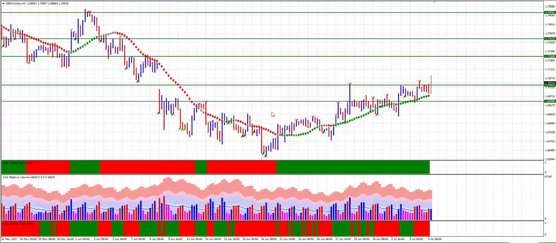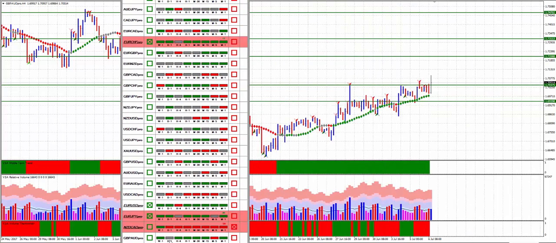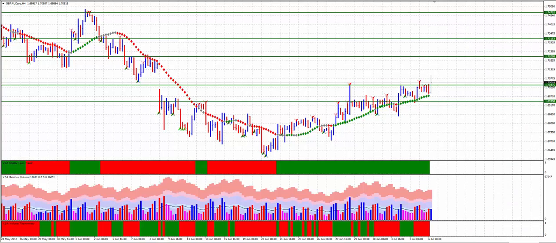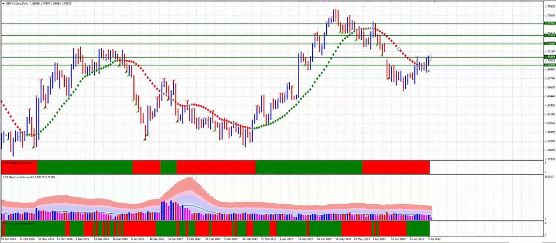So that's what I'm eyeing out, folks, on the British pound Aussie. If we start to see the daily starting to trend up, then that would work in our favor. So if I just bring up the daily chart, as you can see, it's starting to turn. Another couple of up days, then this will certainly change trend as well. So that's what I'm eyeing out, folks.